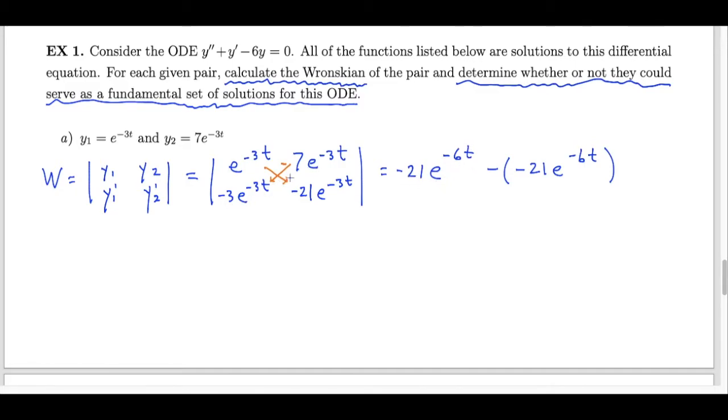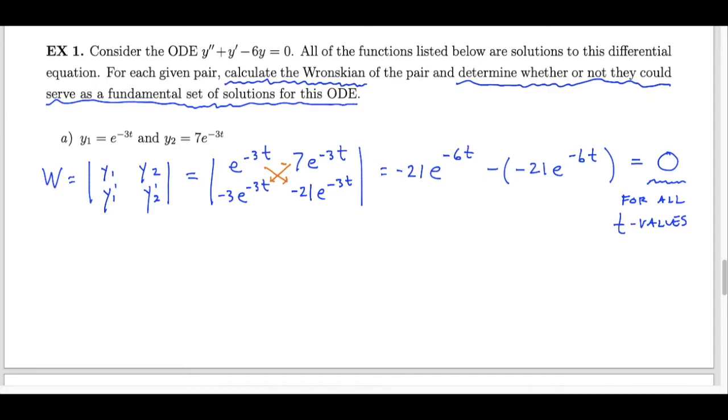Something similar across this one. Notice here that I've got negative 3 times 7. So that's where I got this negative 21. But then by the definition of a 2 by 2 determinant, I change the sign on that term, or you can think of subtracting that term. And simplifying, I see that the Wronskian in this case equals 0, and it's identically 0, which means it's 0 for all t values.